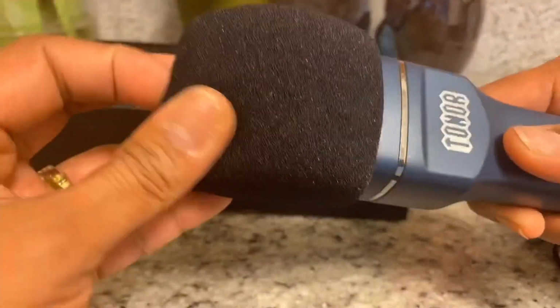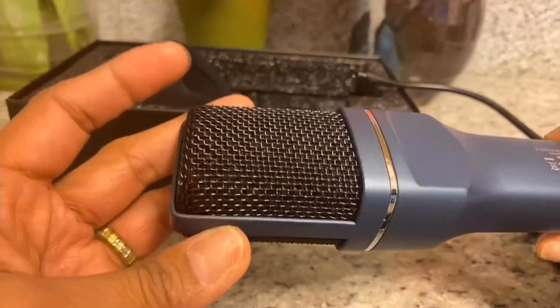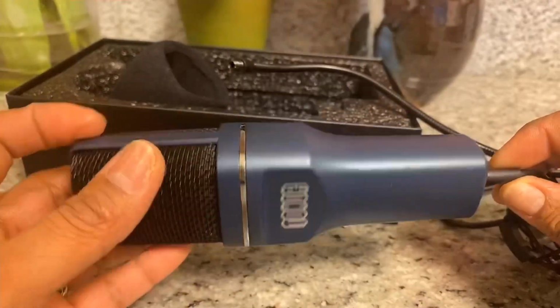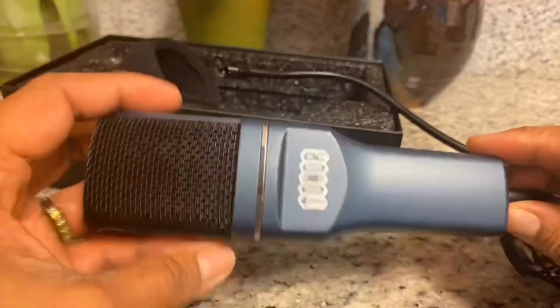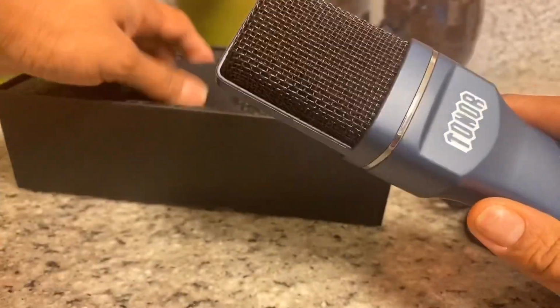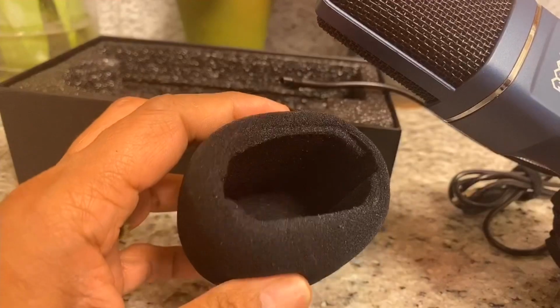And this microphone is just very cute. Look at that. It's small and it doesn't have the round handle. This handle is kind of square, can you see? And it's light. And yeah, let's put this back. And this filter right here, guys, look at this, it's a little thick.